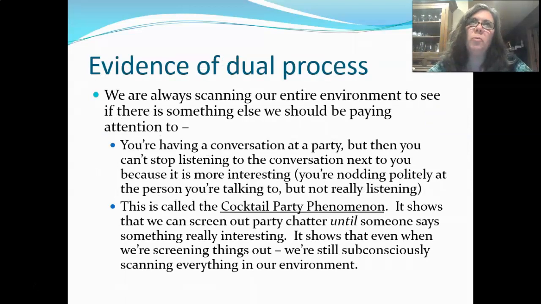Sometimes people don't really understand the fact that we are always scanning our environment because it's outside of our awareness, right? And so we're not aware that we're doing that. But there's something called the cocktail party phenomenon, and it could just be the party phenomenon, it doesn't have to be a cocktail party. The idea is that if you or I are having a conversation, I'm screening our conversation in. There are all of these other conversations happening around us, and I'm able to screen those out and ignore those. I don't know what anyone else is talking about because you have my attention, and that's what I'm screening in, my priority spot.